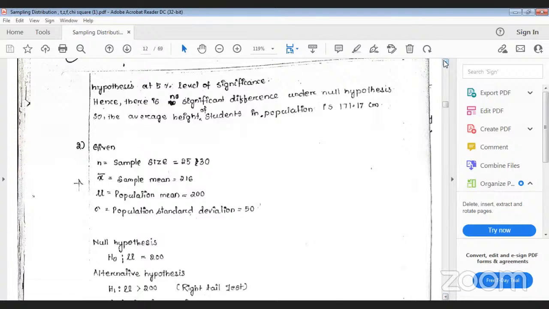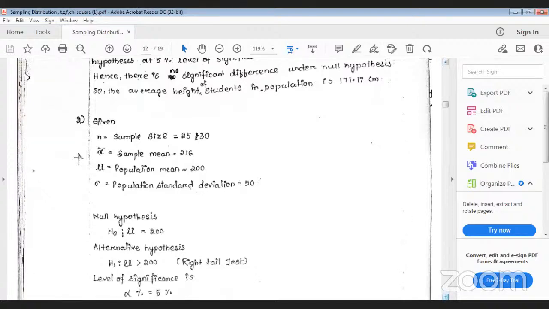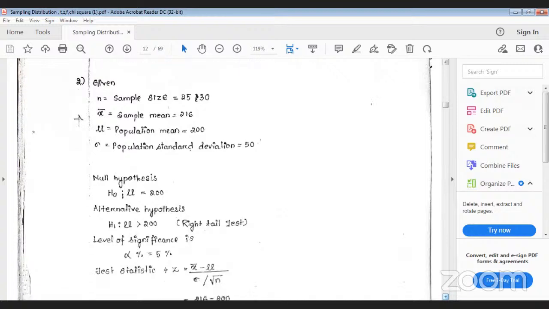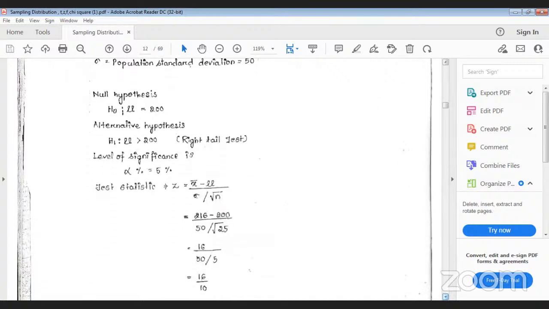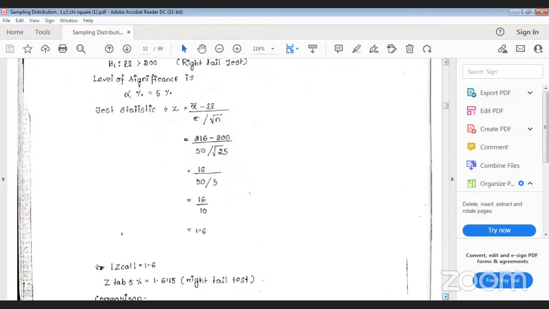So they must provide the tabulated value if it comes in the exam, or in Google also you can get that one. Any statistics book you follow, you can find it also. The next question is crossed. I think somewhere it may be wrong. Next we will solve that one.